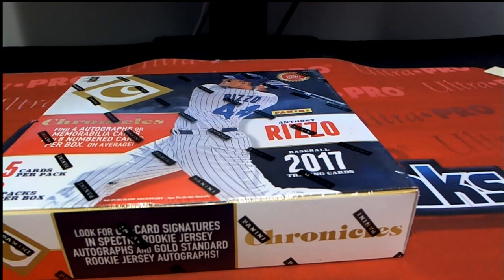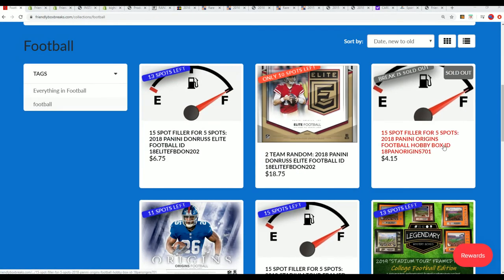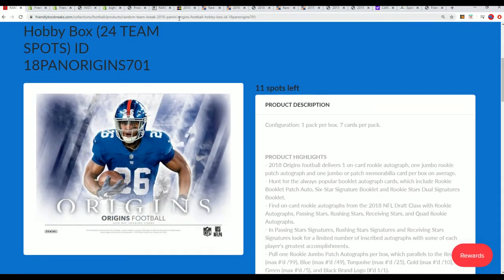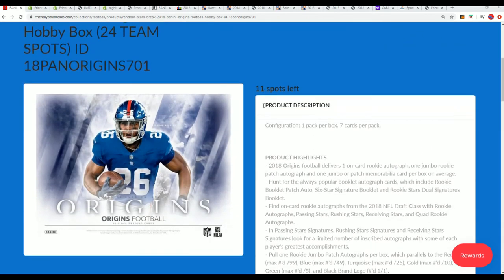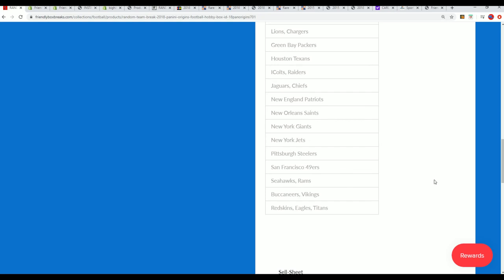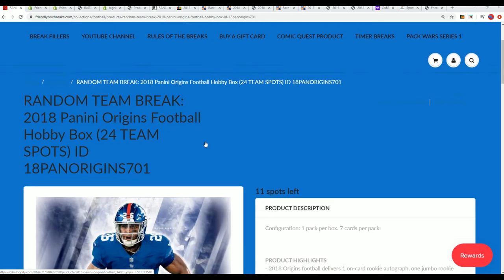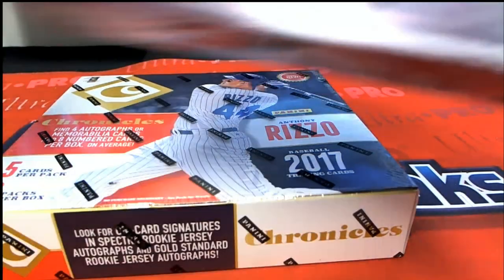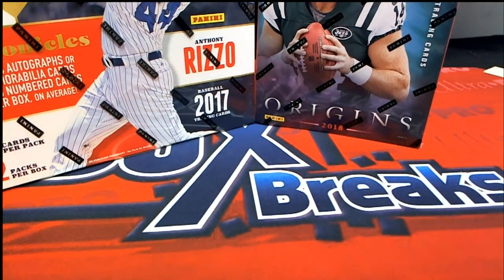We are currently out of Leaf Metal. I see the Origins filler is sold out. So 11 left in 2018 Origins. We're looking for the books and the big rookie autos. For $10.99, there's 24 team spots with 3 hits. So you can see all the combo teams, everything right here. Here's a link. I'm going to go ahead and run that filler and get that going right now for Origins. 2018 is quite a lot of outstanding rookies in Origins football.